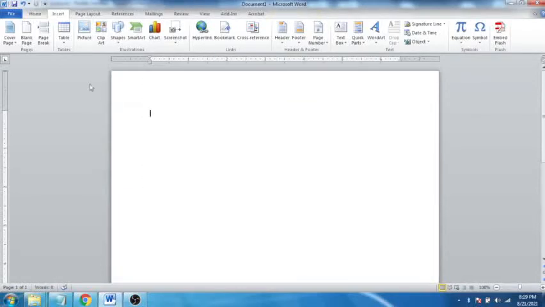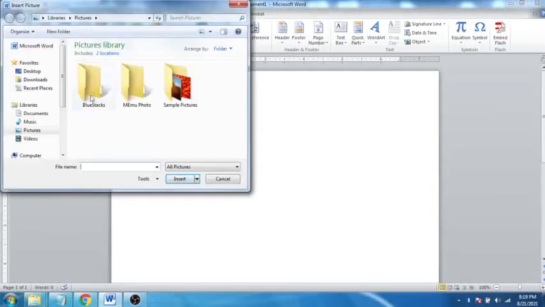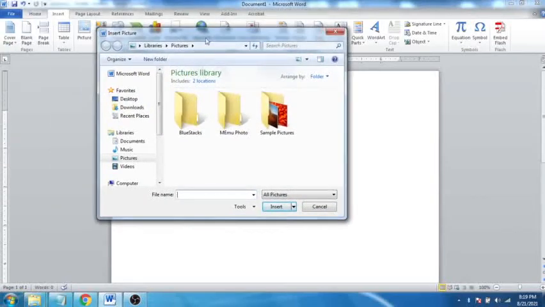Next, the most important is your Illustrations group. Under the Illustrations group, the first option is Picture. I can insert pictures in my Word document. Click on Picture. When you click on Picture, it will take you to your hard disk, your computer.